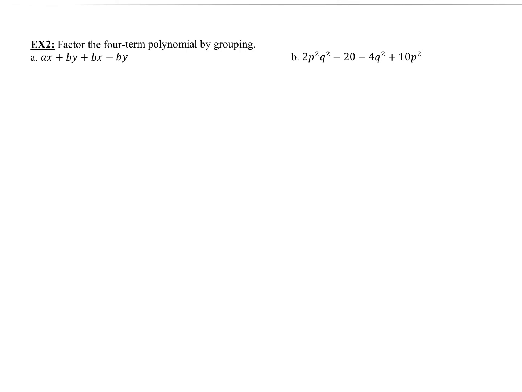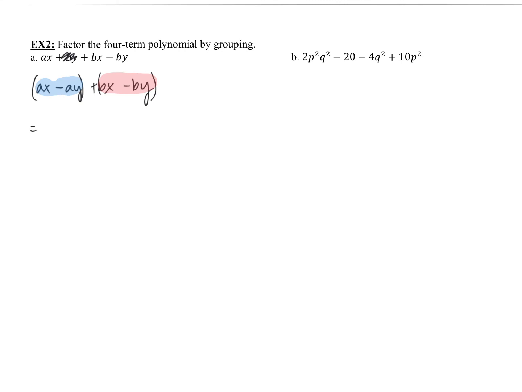Before we continue though, there is a small typo. This should be ax minus ay plus bx minus by. Okay, so for grouping, usually you're going to group the first and second term together and then the third and fourth term together. And for this course, that's basically the way you'll do it. Sometimes you do have to switch the terms around, as I mentioned, but usually not in this course. All right, so focusing on the different terms, we have the first group and the second group. Now let's focus on each group separately.